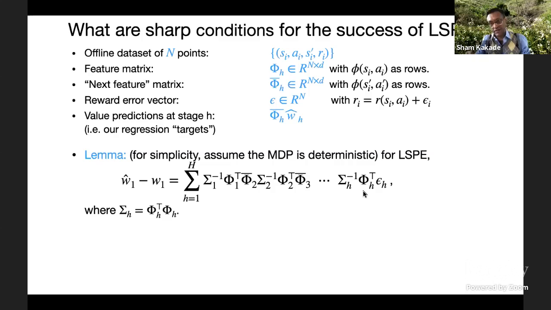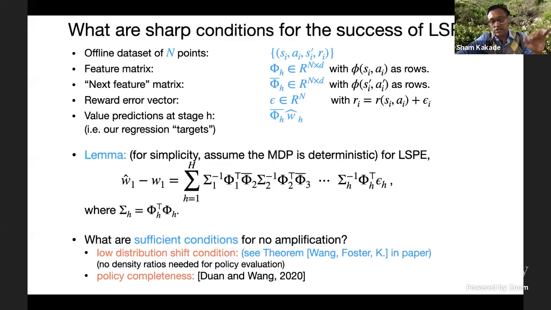What's nice about this is, look, equalities are great. I'm assuming that we have a deterministic MDP and all the noise is coming from the reward. So this means we know exactly how this algorithm is going to behave, because we can fix these matrices for the deterministic MDP case. We can see what happens, and it literally just boils down to some non-expansive property of this product of matrices. And now the issue is you just massage them. In the paper, we give a sharper condition for when it doesn't explode in terms of distribution shift. It's sharper than what NAN has, but that's only because we're doing policy evaluation. And this paper by Duan shows that completeness works, and you can also show it's non-expansive. Let me take 2 more minutes, and I'll show you some quick experiments.